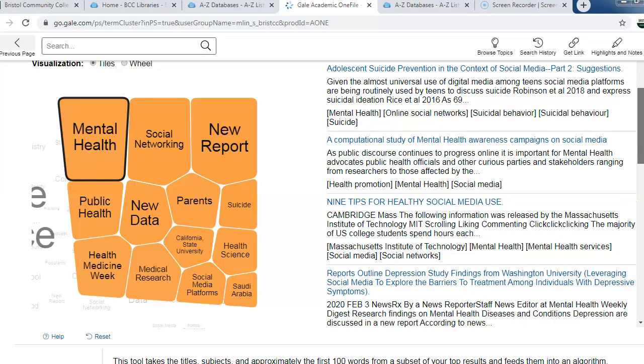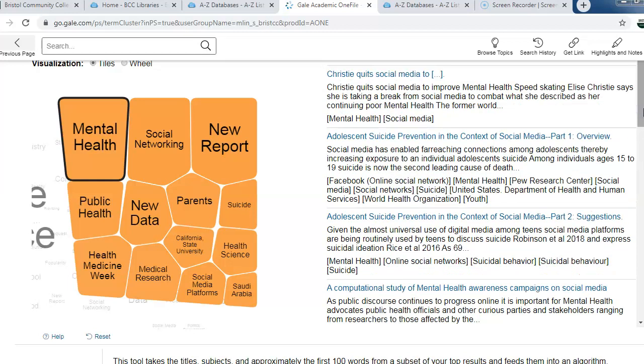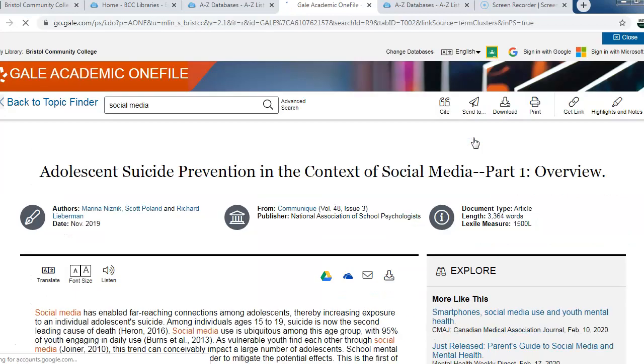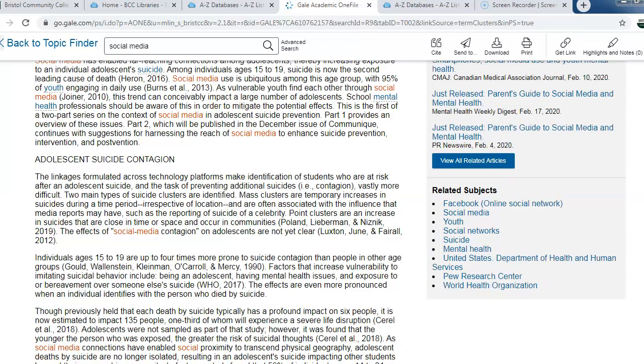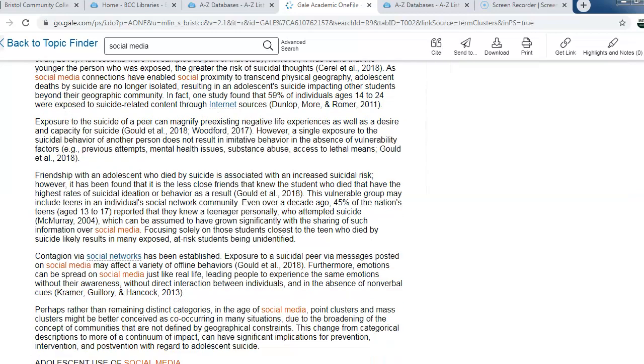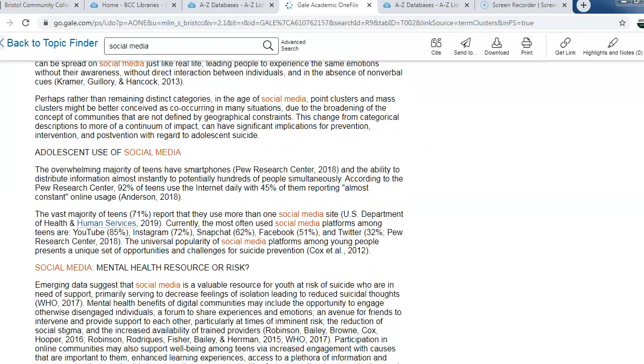So I can see here I have a number of results. I'm just going to click on this first one just as an example. This is opening up to an actual scholarly article, and we have the name of the scholarly journal, the volume and issue it was published in, all of the authors who wrote it. You can see below that it's giving you an overview of what the problem is.